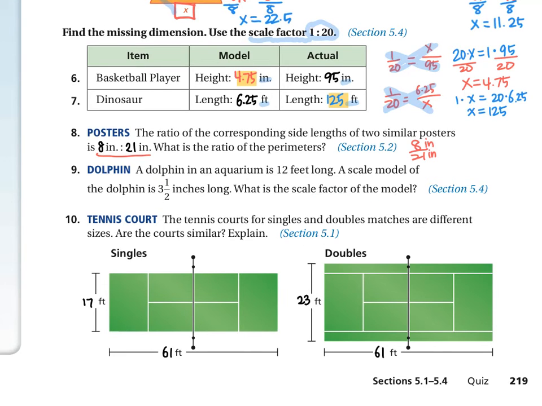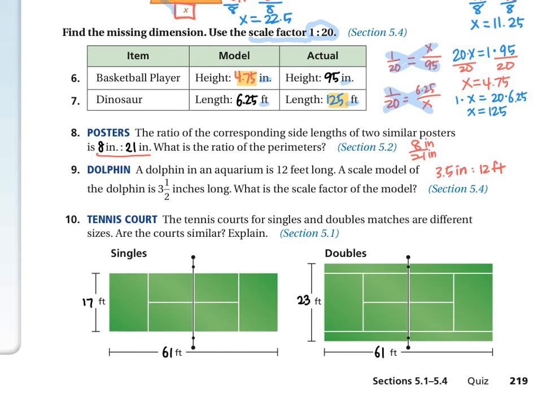So when they're asking the scale factor, I have to make sure that I have the same unit for the model and the actual thing. So I'm going to first write down my equation or factors using both inches and feet and then change it. While I'm doing that, I also wrote my 3.5 inches as a decimal because it's easier for me to work with decimals in this case.